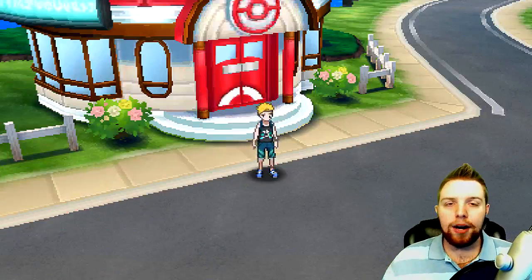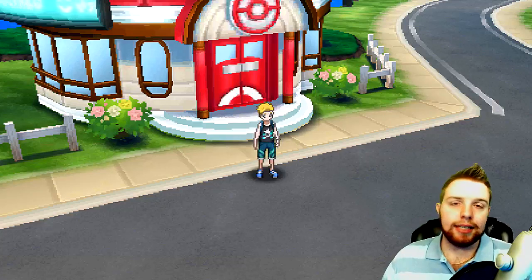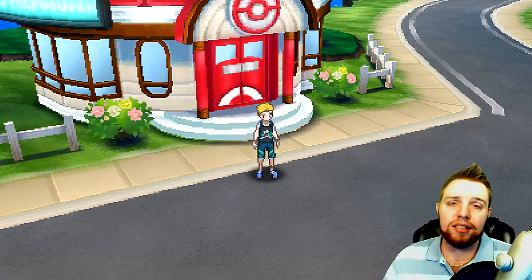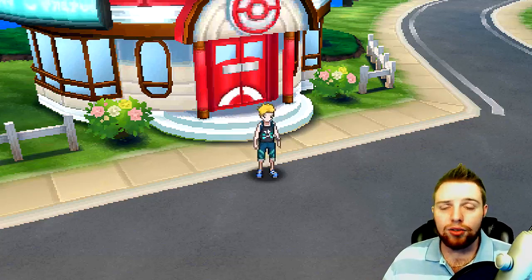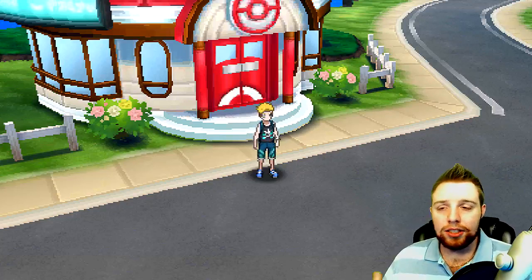Now, you can actually get Wimpod fairly early on, so if you want to go Golisopod on your team, this is how you're going to be able to get Wimpod fairly early on, actually on the second island. And to get to the second island, all you have to do is beat Hala, which is the Grand Trial on Melemele, which is obviously the first island. So once you beat Hala on your Grand Trial, you'll be able to go over to the second island, which is Akala Island.